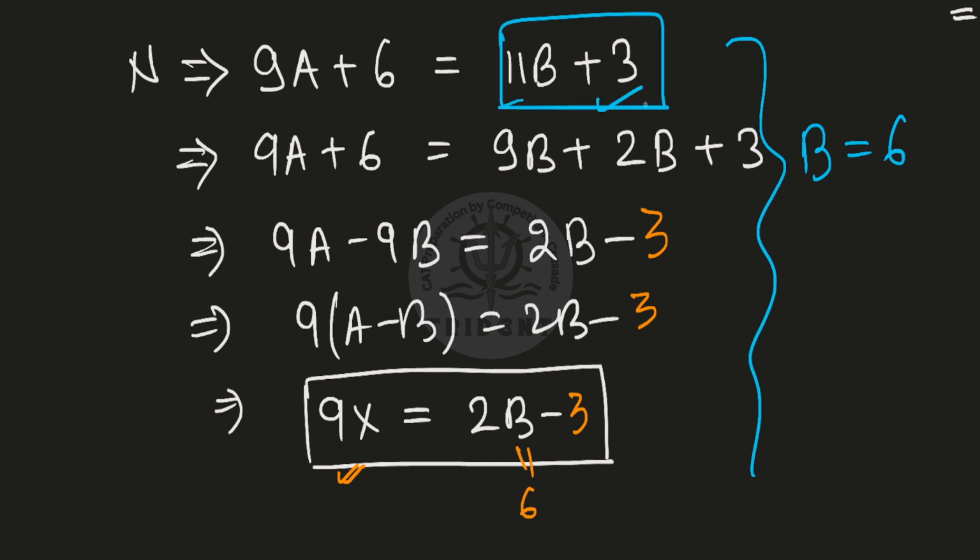Please look at this part. 66 plus 3, the value of n comes out to be 69. Okay, remember we were finding the arithmetic progressive series. This is the first term of that series. Similarly I can find out a value for a also. If you realize, this part is going to be 69, and 9a plus 6 is equal to 69, 9a is equals to 63, a equals to 63 by 9, that is 7.